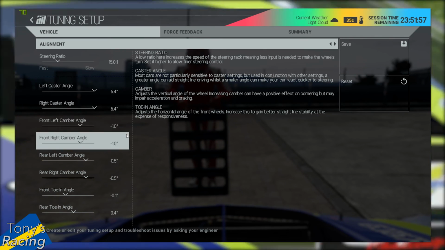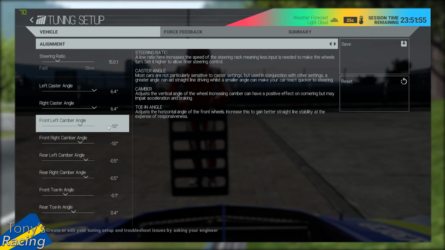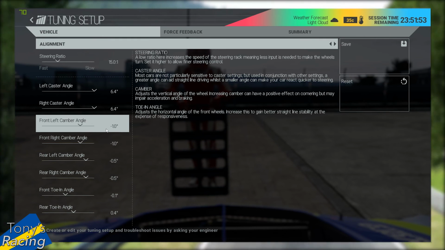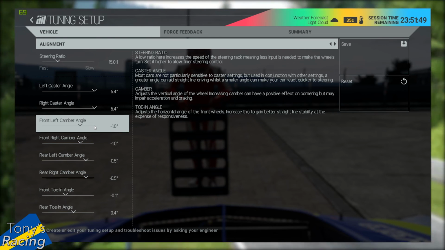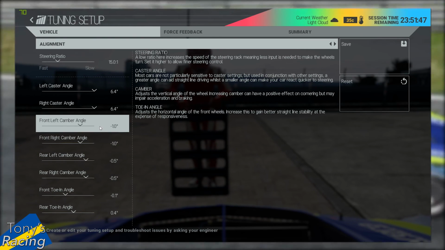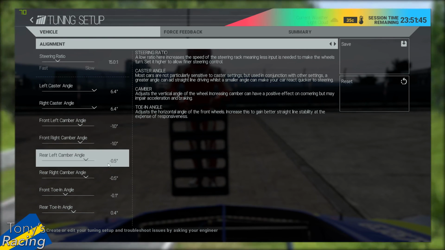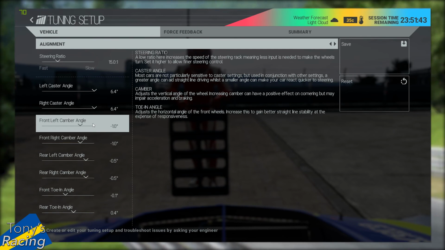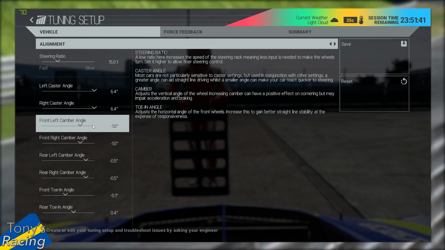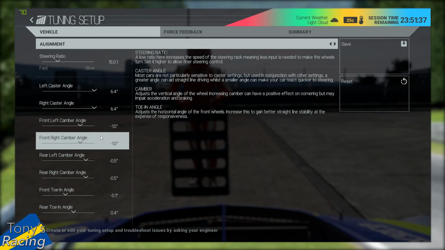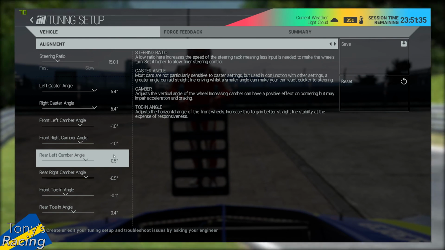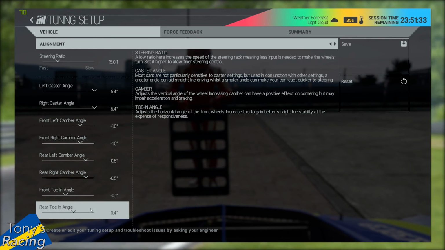We reduced the cambers very much. As I explained, you get better braking and acceleration with the lower camber settings, and I prefer that. If you prefer a more stable car through the corners, you might want to increase them, but that's up to you. We didn't touch the toe-in.